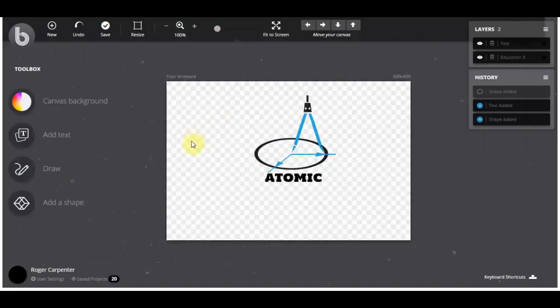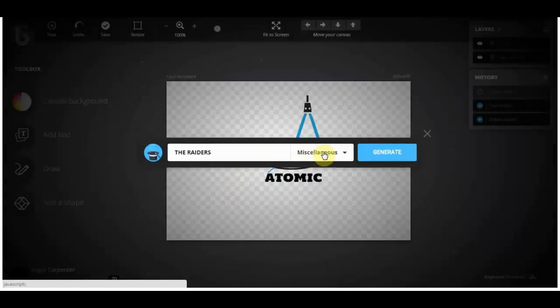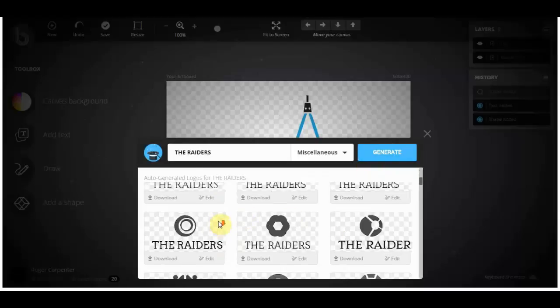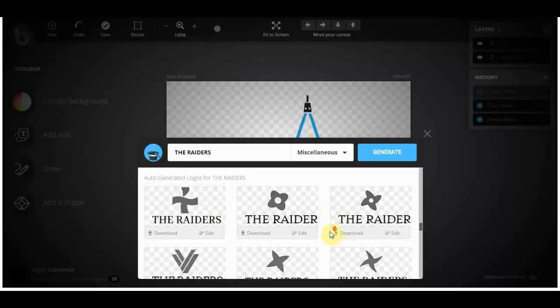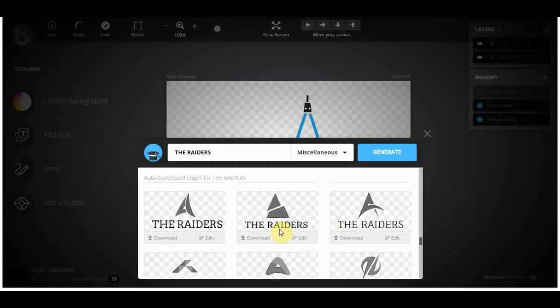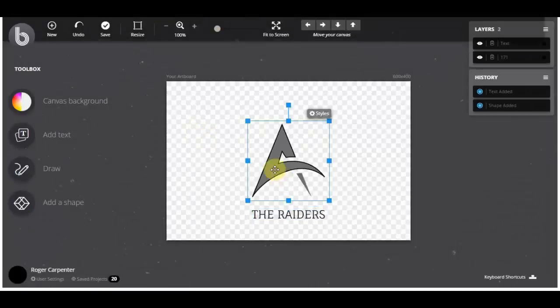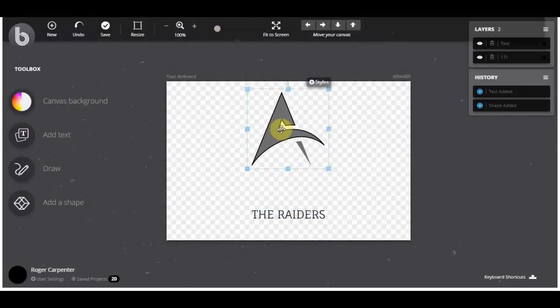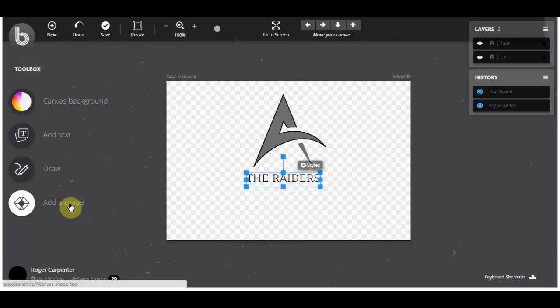So this is great for creating quick logos. I would perhaps add more icons here, or something a little bit more complex, because these are all just icons with text. I've seen other logo makers that have multiple layers in it, multiple icons put together, to make one more complex logo. But I guess this is okay for making more simple logos.